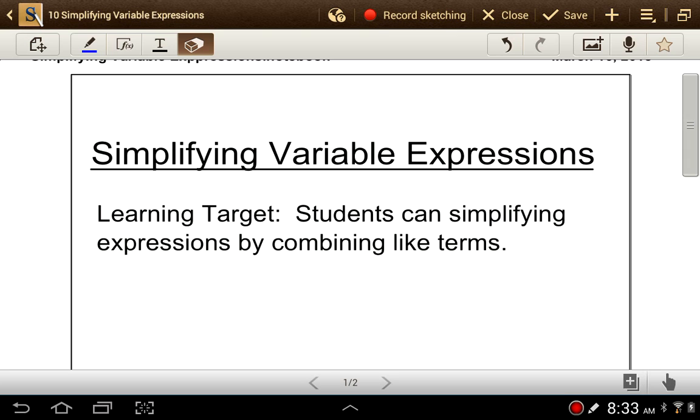The thing about combining is that you're going to add or subtract them. You can only combine like terms. If they are not like terms, you cannot add or subtract them. You'd have to leave them with the operation illustrating that's what you want to do, but there's nothing further you can do to simplify. If you need more time to write that down, go ahead. Otherwise, I'm moving on to the next screen.